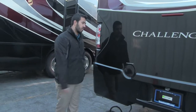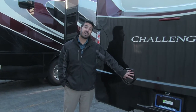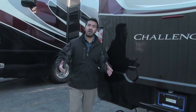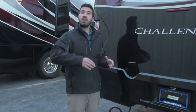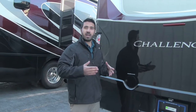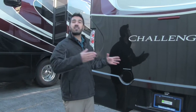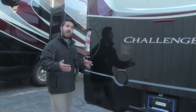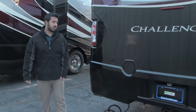Right here is going to be your fuel fill. The thing I really like about this is the fact it's on the back. Because when you're driving a bigger bus, sometimes gas stations can be a problem — there are a lot of cars and it gets pretty congested. If you have to worry about the left or right hand side, you have to do a lot of maneuvering. By having it on the back, you can pull up to either side of the gas pump and it just makes your gas station visits a lot easier.